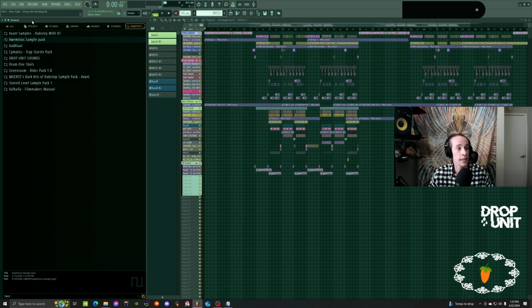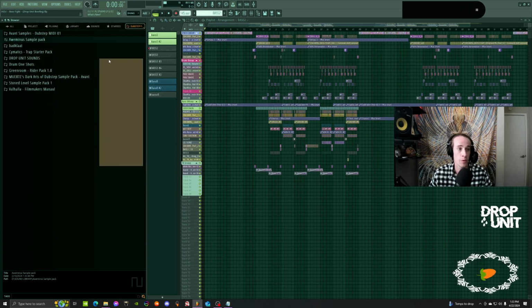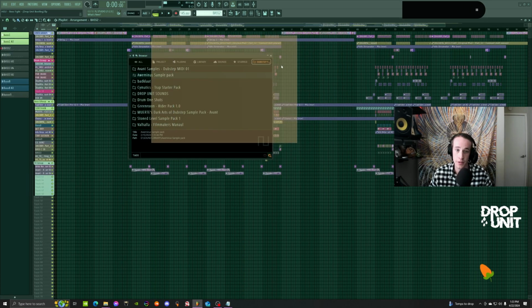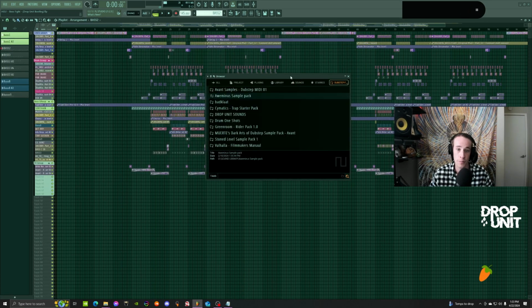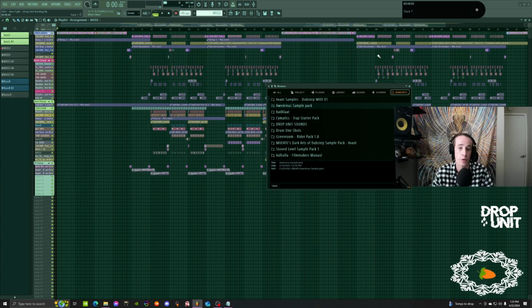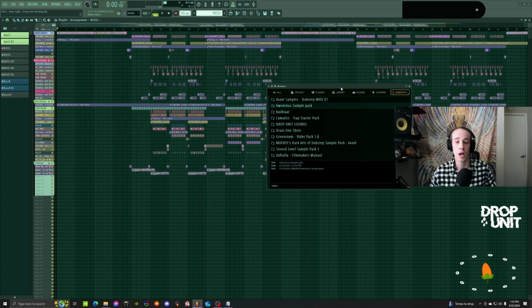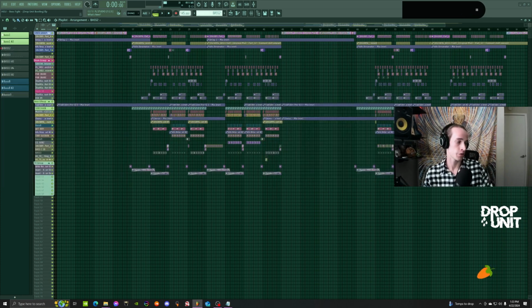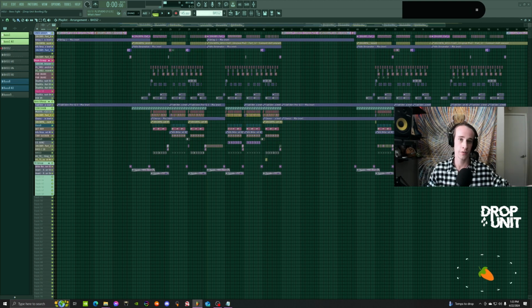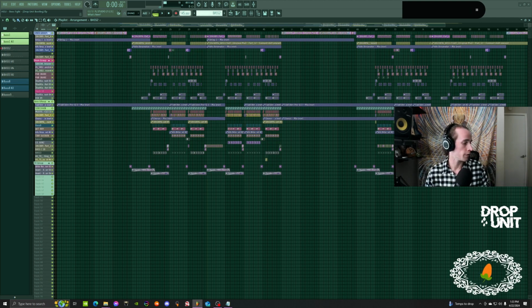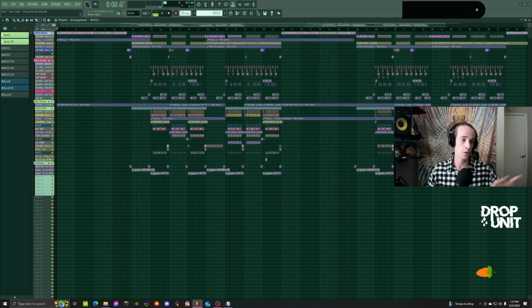And one last thing is, sometimes people will accidentally do that. You can disconnect the browser from the DAW, giving your screen more space. And if you're a dual monitor person like me, I like to stream while I produce, and I also like to watch stuff on here, like videos, Twitch, whatever. So I usually don't run the dual screen producing thing because I also don't really like turning my neck.